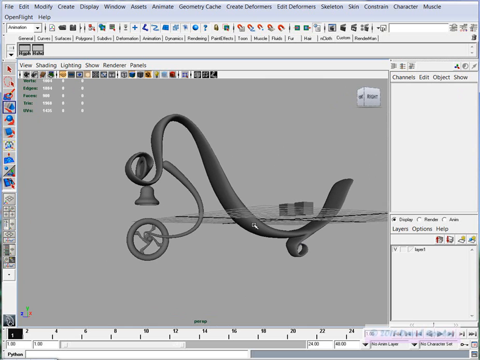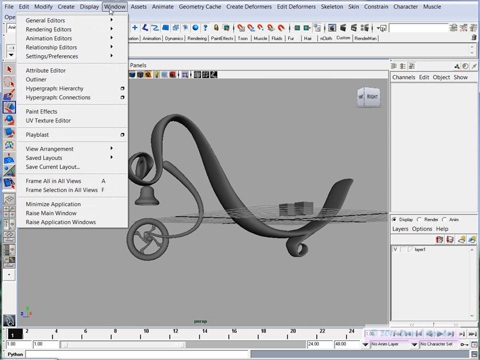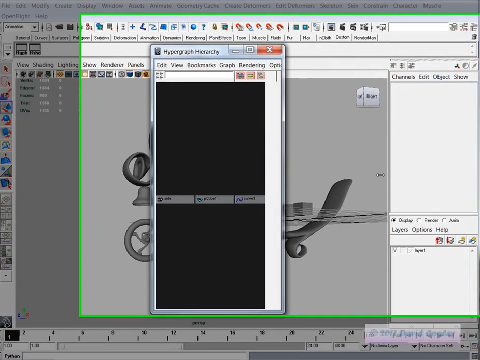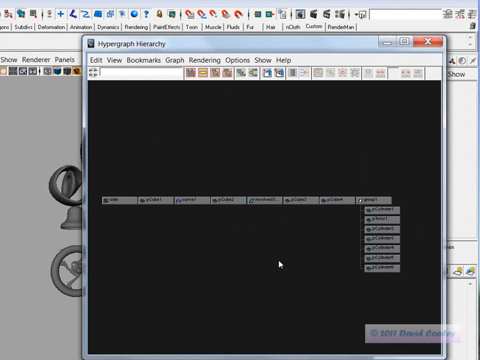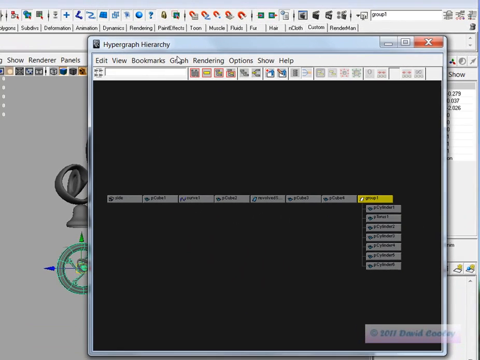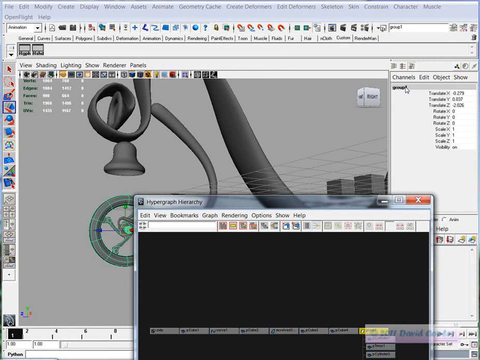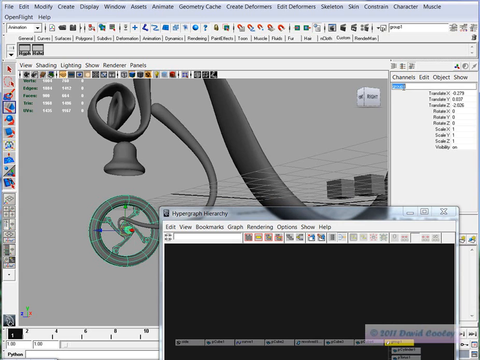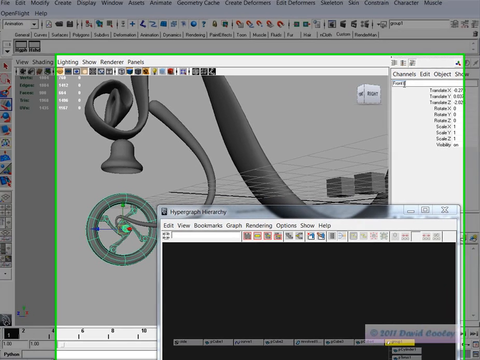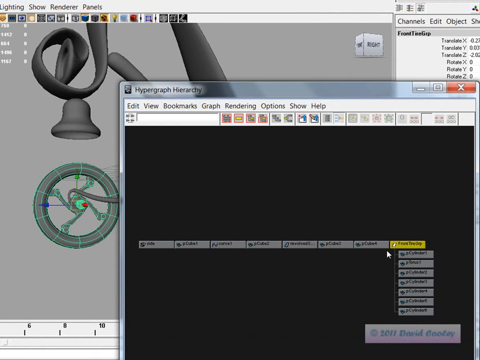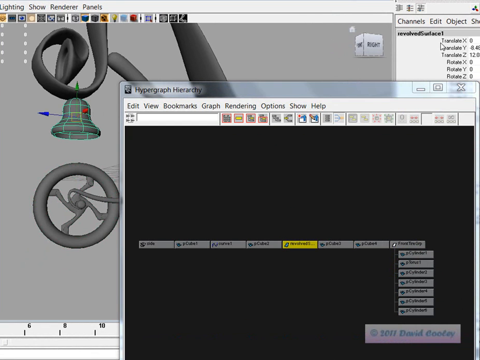And then of course we need to organize, so we'll go to my hypergraph hierarchy, which is currently a little out of organization. But notice that I started making groups out of the important parts, and let's start naming things as well. So this will be front tire group, and this will be the bell.